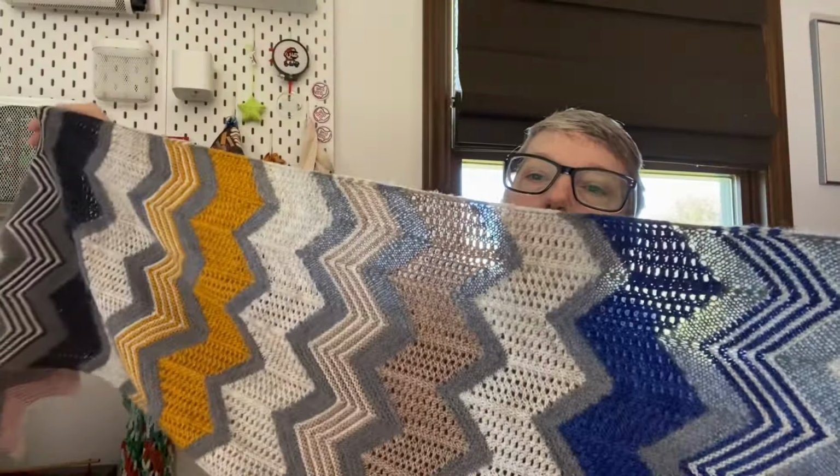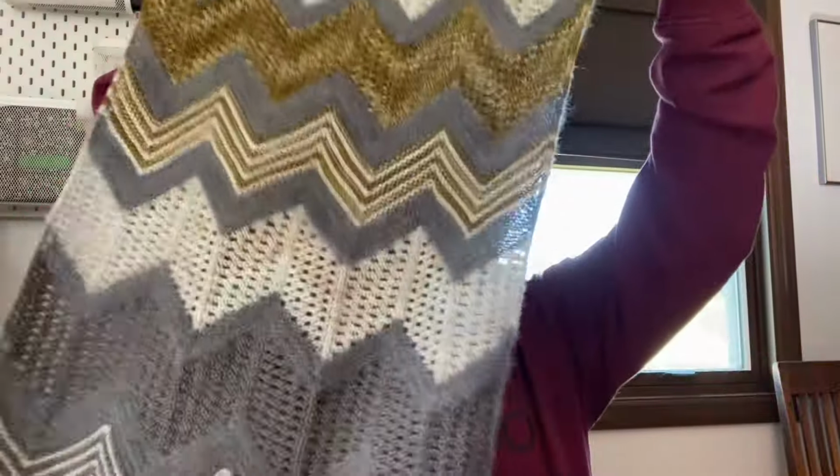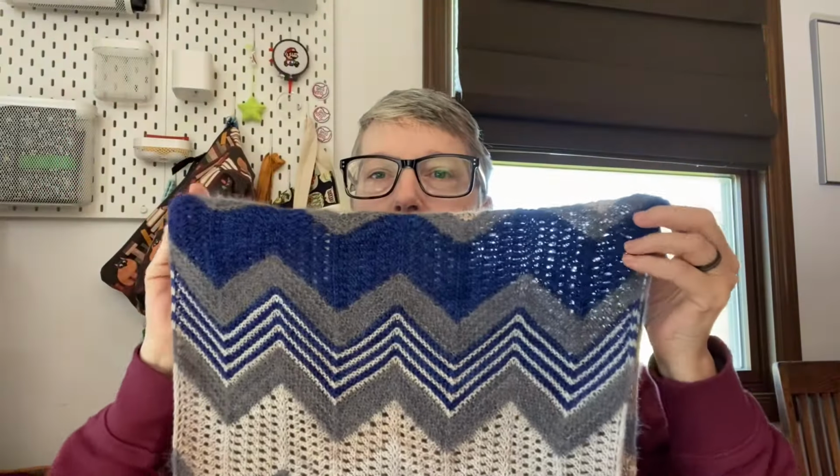It produced a very long rectangular wrap that I'm super happy with. I actually have a spreadsheet, I think, linked to the pattern about how I used everything and how I changed the organization of the pattern a little bit to make it somewhat more symmetrical around a center panel. But yeah, it turned out so nice, and that's all thanks to getting ends woven in. It's about time. Let's make sure it doesn't blow out. Okay, so that is what I was wearing.